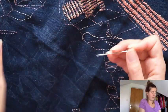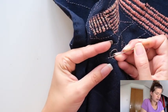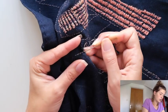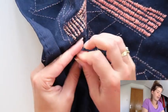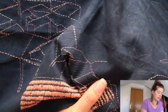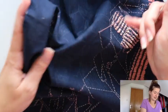If you haven't tried Sashiko already, I highly encourage you to do so, especially if you are here creating as a way to relax, as a way to do self-care. These last few videos have really been focusing on embroidering your stress away. And if there is anything that Sashiko allows you to do, thanks to its simplicity and the repetitive stitches, it's really to lean into that process and relax.